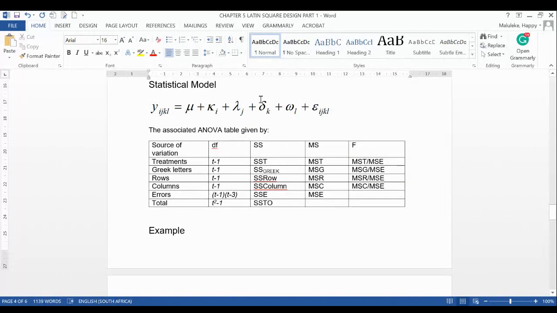You have this note, guys. Now you understand the meaning of this. The issue of notation: there is this idea of saying tau always goes with treatments. No. As long as it's a Greek letter and you are able to explain it, it's not a problem. So, like now, if you say there's that ki, as long as you are able to say ki goes with the rows, and lambda j goes with the columns.